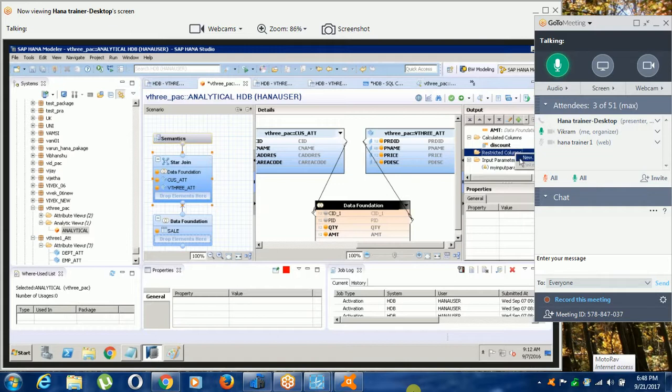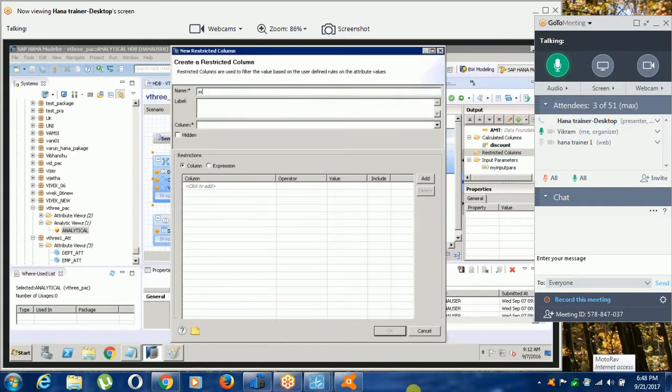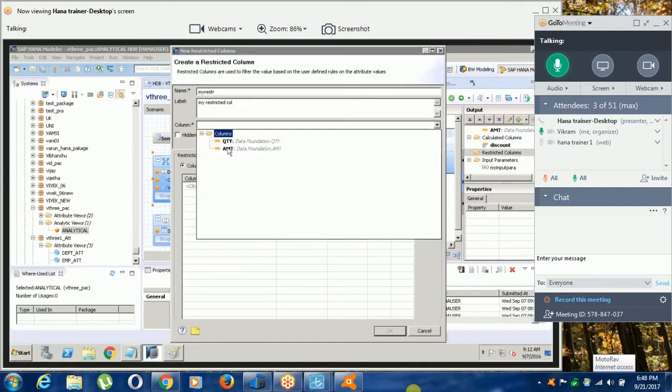Restricted columns means my restricted column. You can choose any measure.